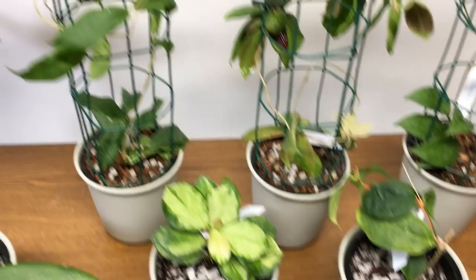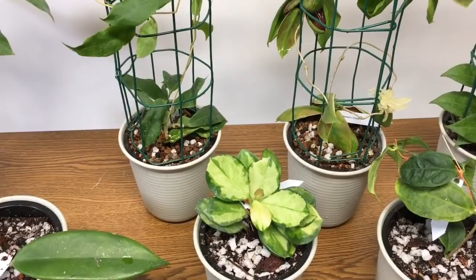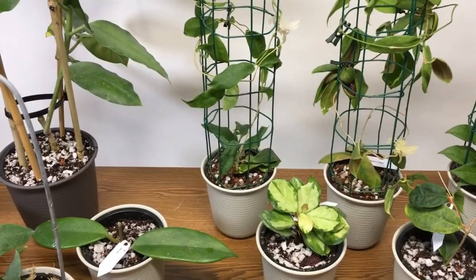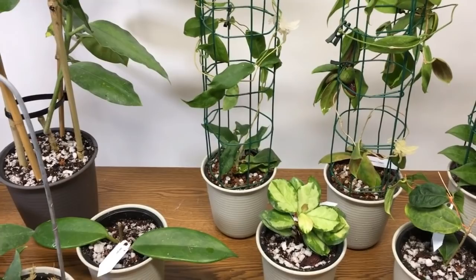The Darwinii — you can see I've got them all trellised up here. I'm going to try a bonsai mix that doesn't hold water at all, and we're going to see how I make out with that, because I failed with that plant in soil — no matter how careful I am, I end up with root rot. So I'm going to try that and see how we do. That's it.